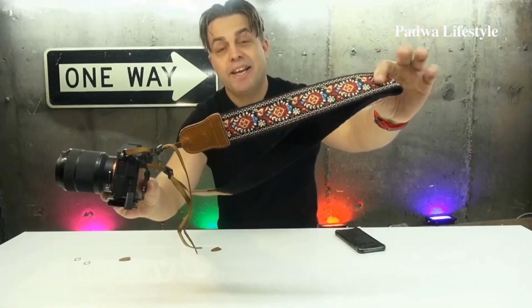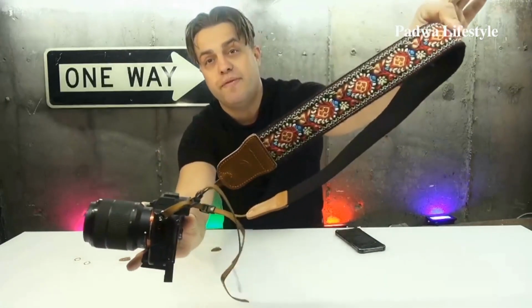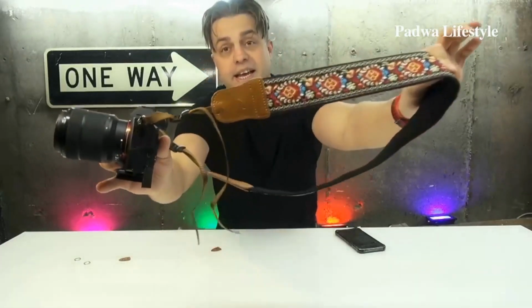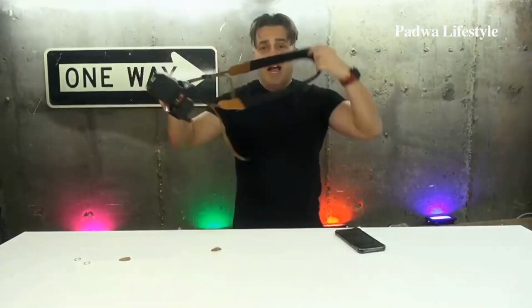This came in pretty handy as a substitution for my old strap. And of course, look at that beautiful design. Of course, you can choose the colors that are going to match your style more, but it has canvas, it has leather and nylon strap in order to keep your camera absolutely safe on your neck.